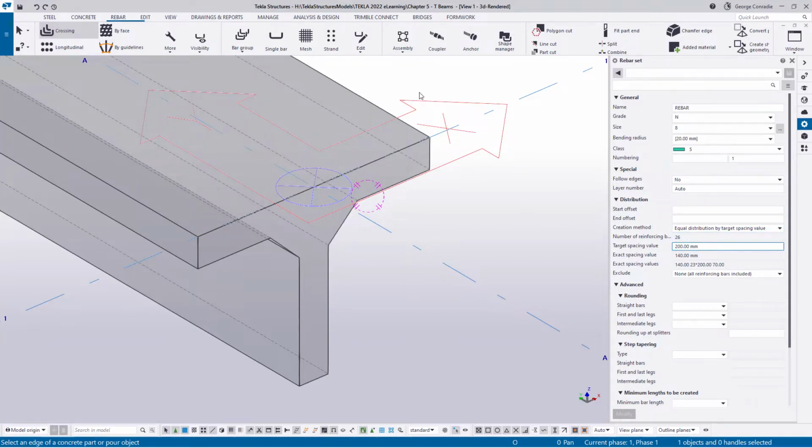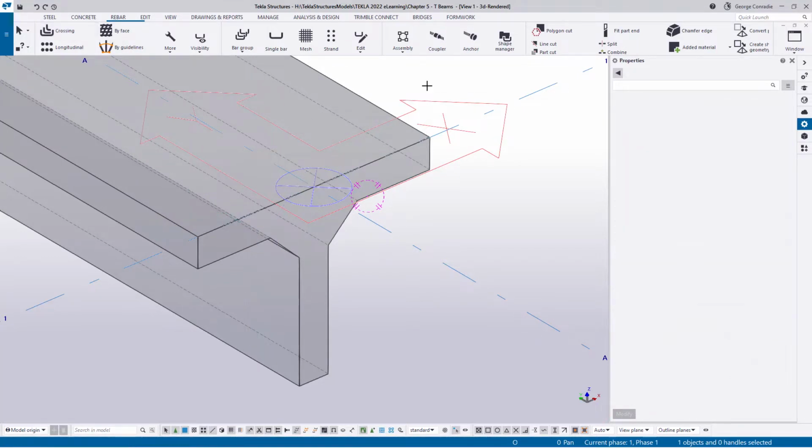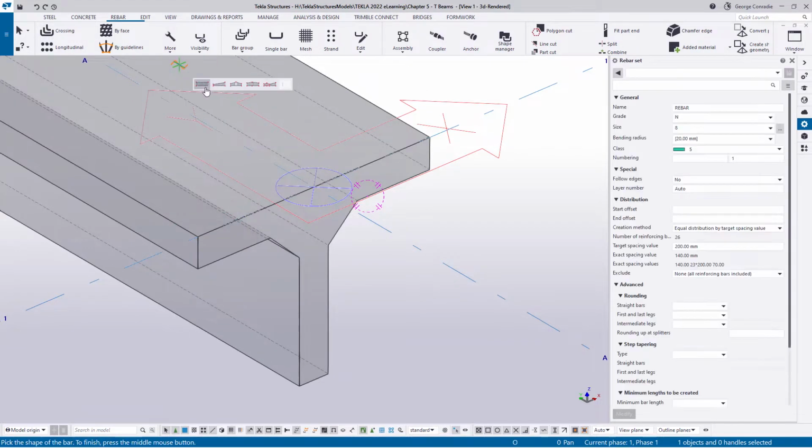Now if we use a crossing bar and click over here, we can select this face and that face, and then pull this face all the way to there once it's created, to create the ligatures. But the easier way to do that, and I'll escape out of the command there, is to go to more and go to point input. Make sure you're linear.